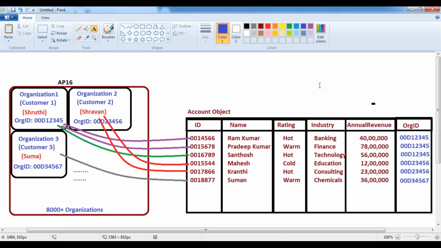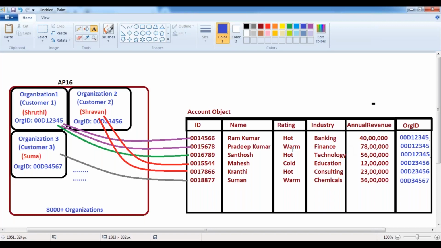That means, along with the details of the record, it will be storing that organization ID also in order to differentiate. So now this record belongs to which organization? In order to differentiate the records from organization to organization, Salesforce is using an additional column inside this table that is called organization ID. Along with the record details, it will store the ID of the organization also, which will indicate to which organization this record is associated.